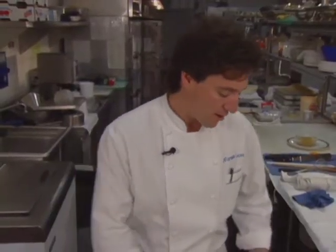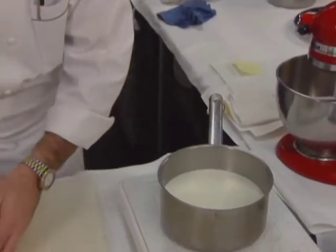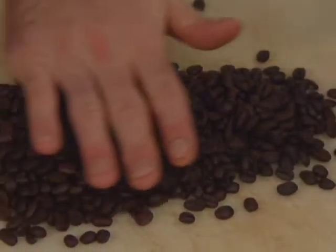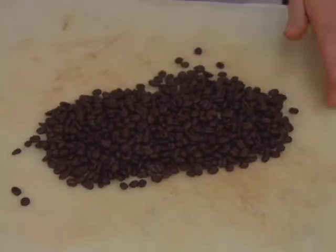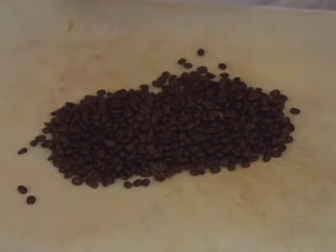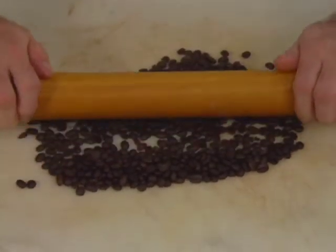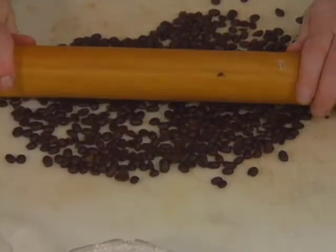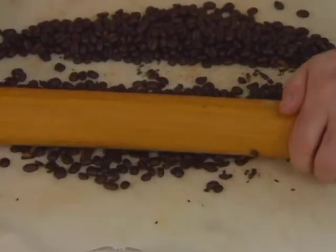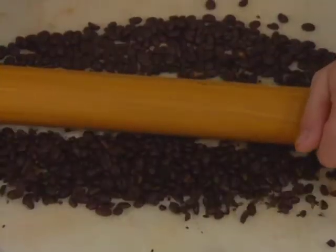We first start with our milk on the fire. We're going to be making our souffle base. I've roasted some espresso beans, and I mean roasted. I've placed them in the oven for about 8 to 10 minutes at 350 degrees, just to sweat or release the oils from the beans. And by taking a rolling pin, I'm going to break the espresso beans to assist them in releasing their flavor in the infusion with the milk.